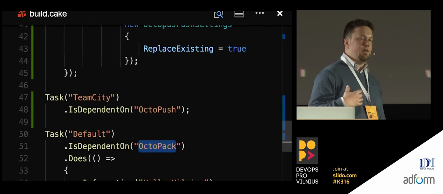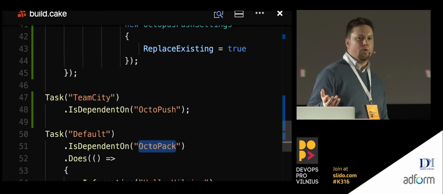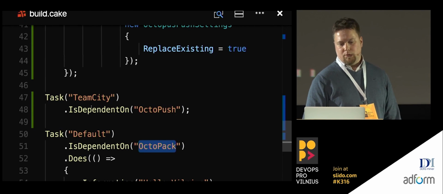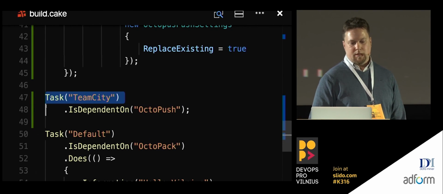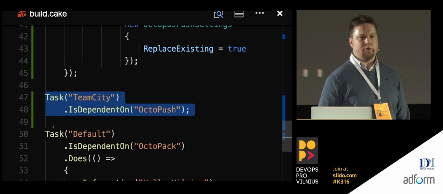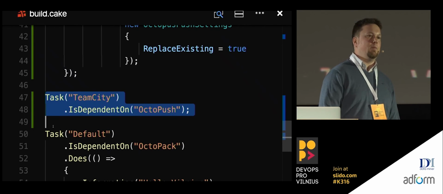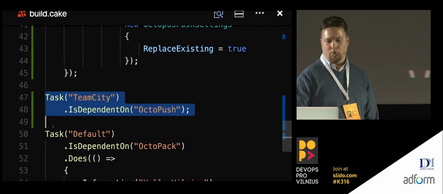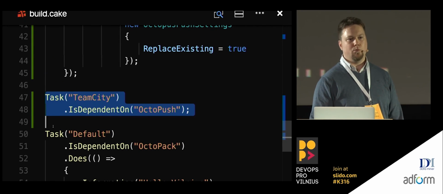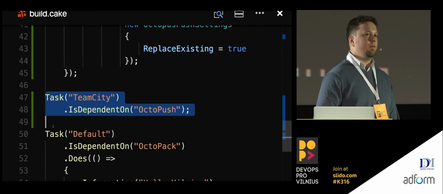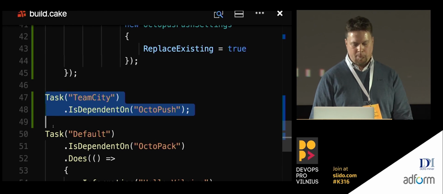So we won't push anything to Octopus Deploy from your local computer. We want to kind of preserve that for TeamCity. So this is not a security feature, it's just so you don't do anything stupid by default on your local machine. Because we usually don't want every developer build in Octopus Deploy.